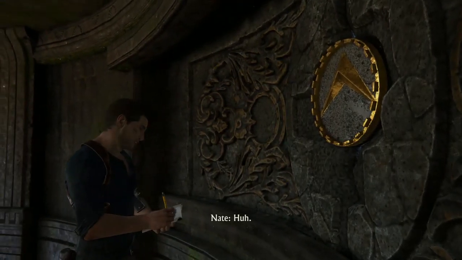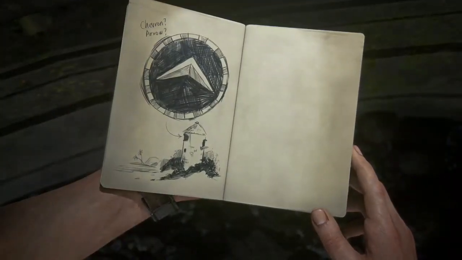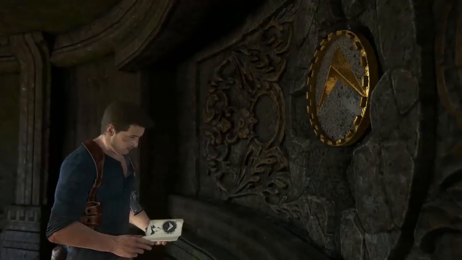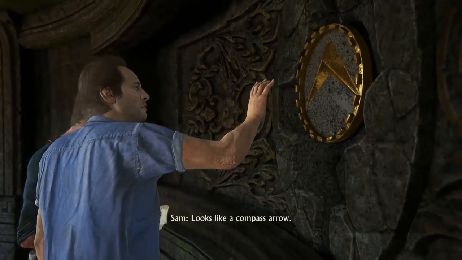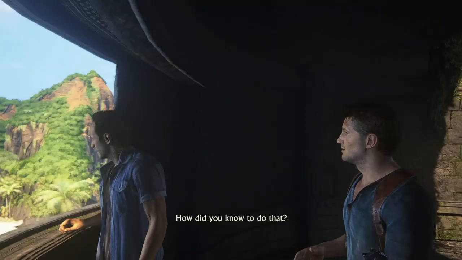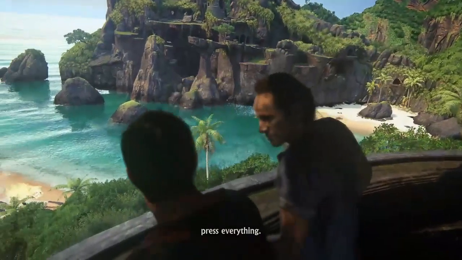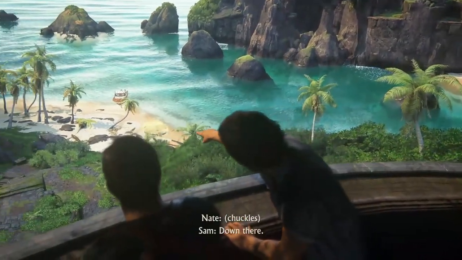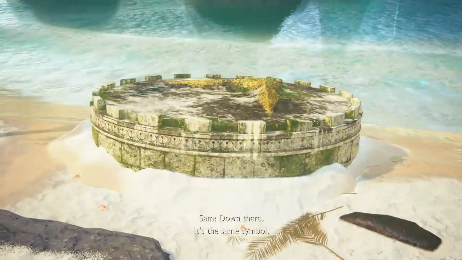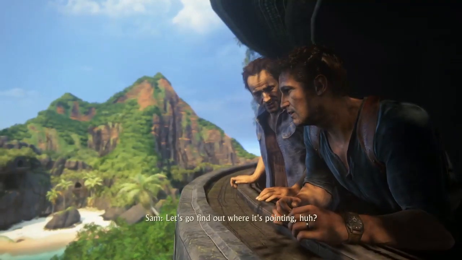Huh. Some kind of symbol. Looks like a compass arrow. You know to do that? Well, there's one thing I've learned from you. Press everything. Look down there. It's the same symbol. Another arrow. Let's go find out where it's pointing.